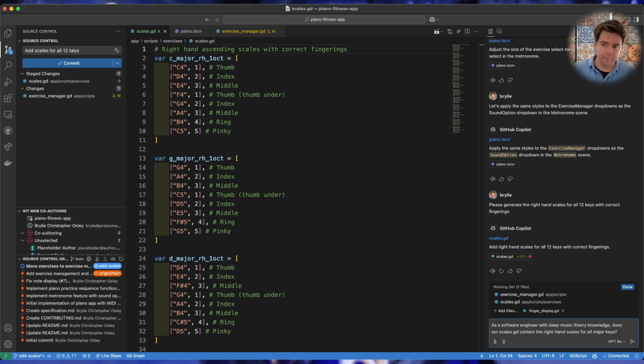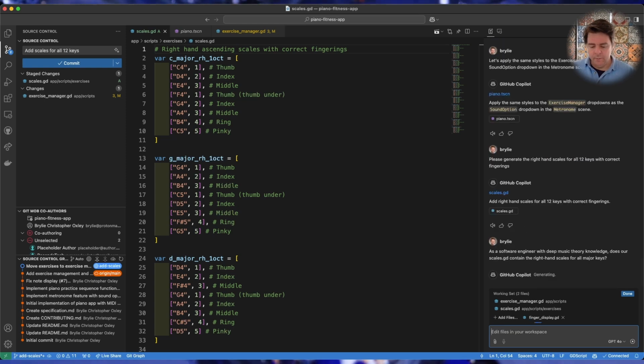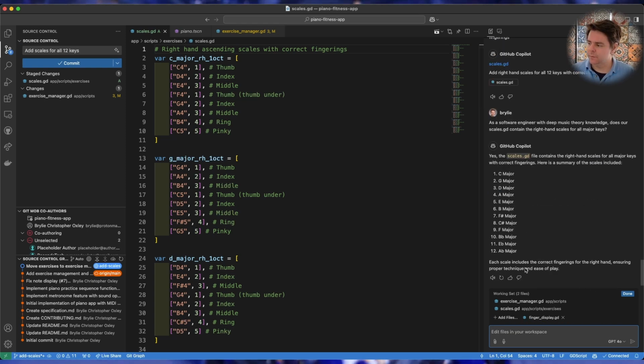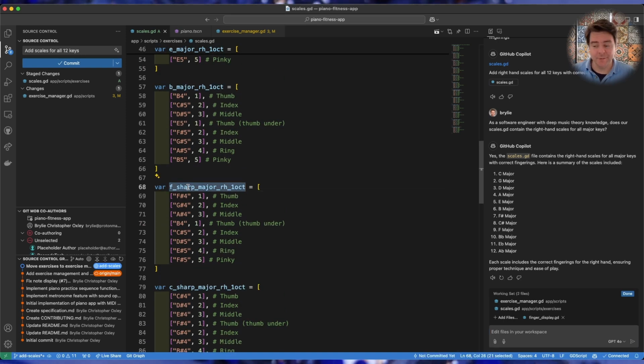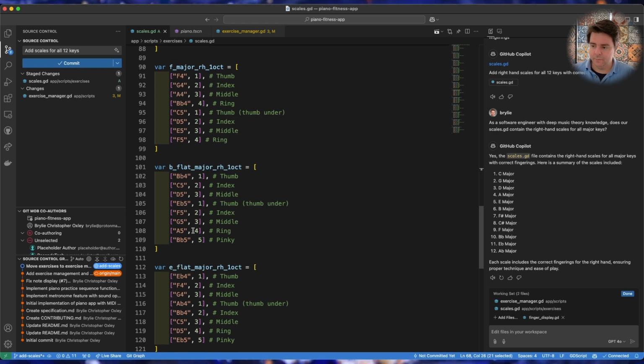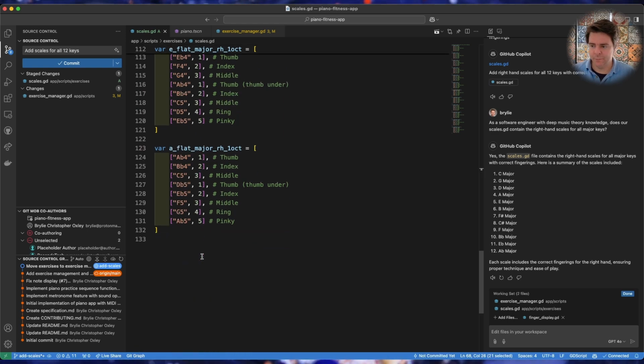And this is going to be probably a lot of several different files, major, minor, like natural minor, harmonic minor, all that. It's important to practice. Each scale includes correct fingerings for the right hand, ensuring proper technique. Great. And F sharp, it spelled it out. That's actually the same convention I was thinking in my mind. Makes sense and flat. So yeah, this would have been how I would have coded it. It would just save a lot of time. And I'm not exactly sure that these are the right fingerings, but we'll find that out soon.